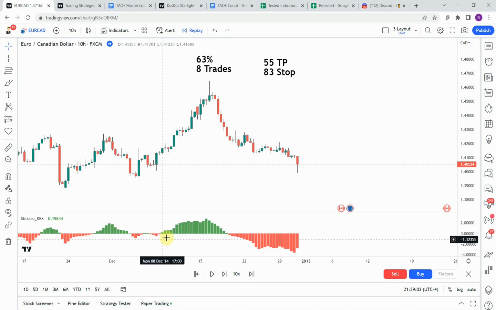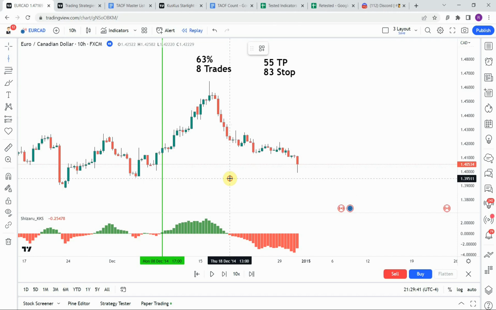And so we are looking for when it pops up above that zero line with the green columns here, then that is going to be a signal to go long. When we get a drop below that zero line with the red columns here, then that's going to be a signal to go short. For example, we see that the histogram or the bars pop up above the zero line right here, and you can see that we get a really nice push to the upside here, which would have definitely got us to our take profit.